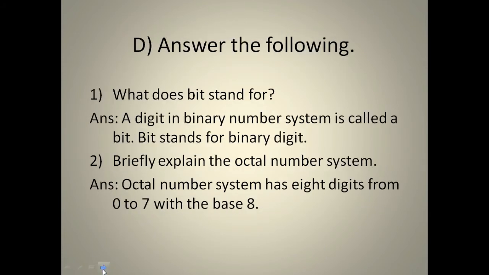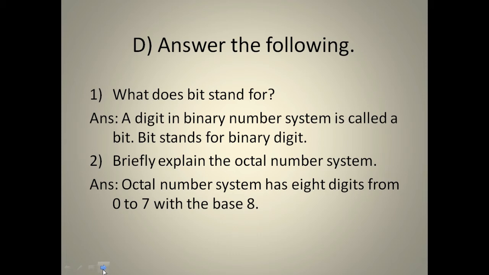Answer the following. So you have 4 questions over here. Question number 1, what does bit stand for? A digit in the binary number system is called a bit. Bit stands for binary digit, that means 0 and 1, these are all bits, and a bit is also the smallest unit of computer memory.